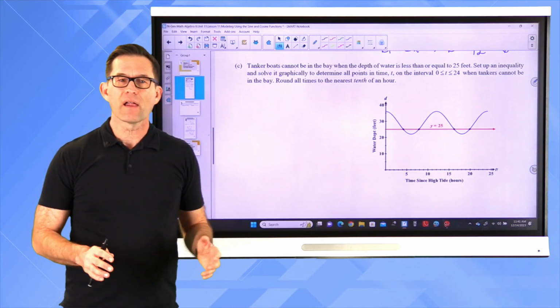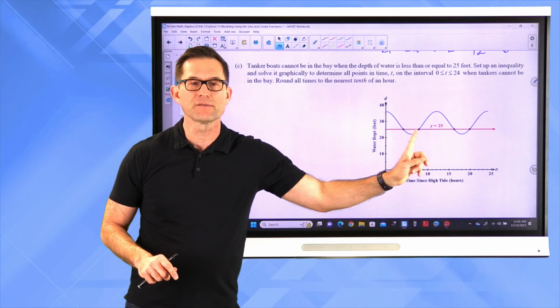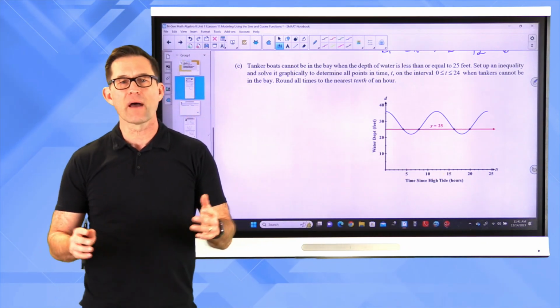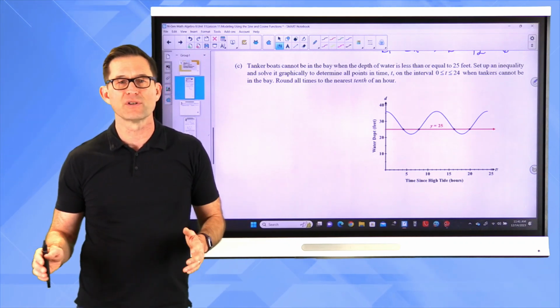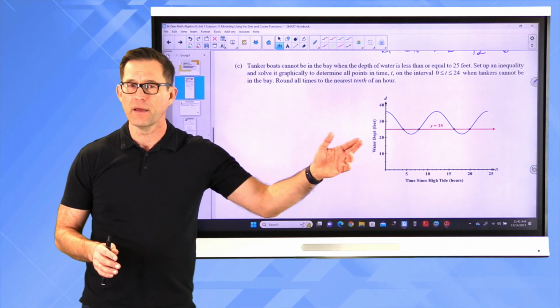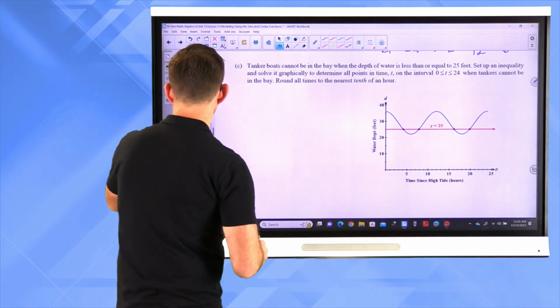So if I graph that line y equals 25, I really can get a sense for this time period is problematic and this time period is problematic. And any of you that have ever traveled in a boat, if you've been in a canoe or anything like that, and you've been in a portion of water which is too shallow, you can kind of understand why this could be a restriction. Now first, let's model it with an inequality, right?